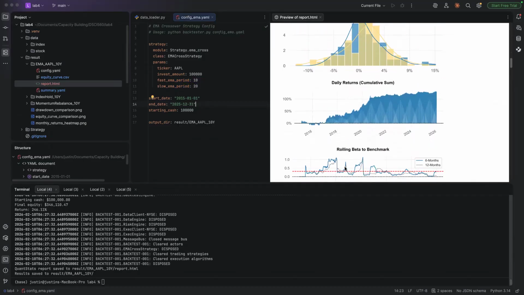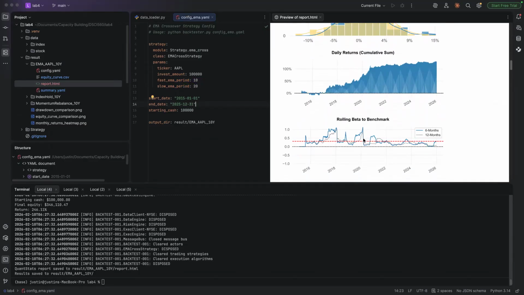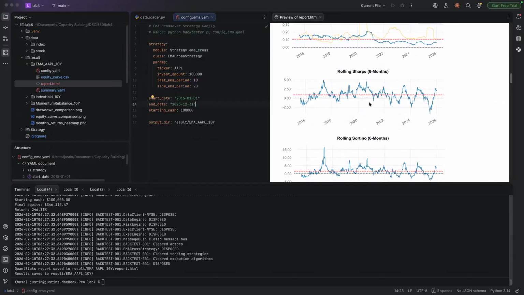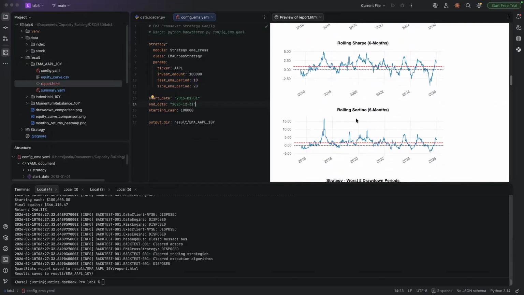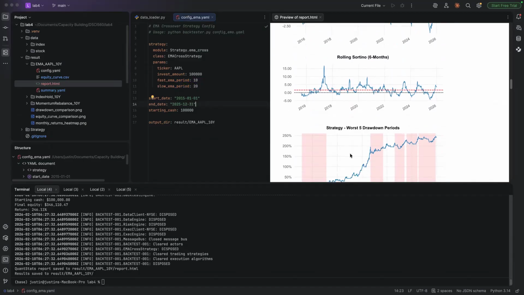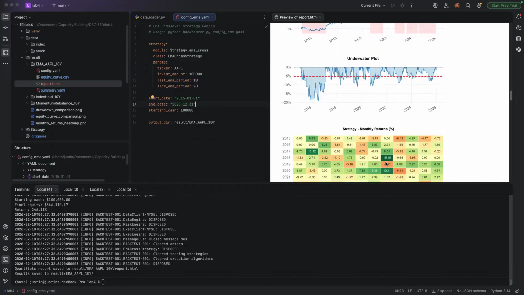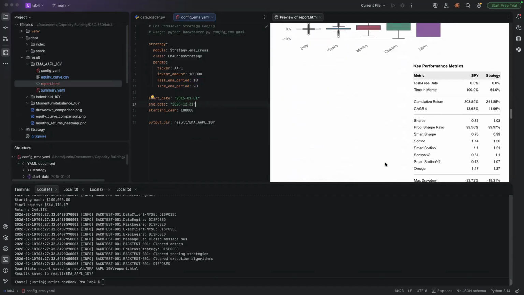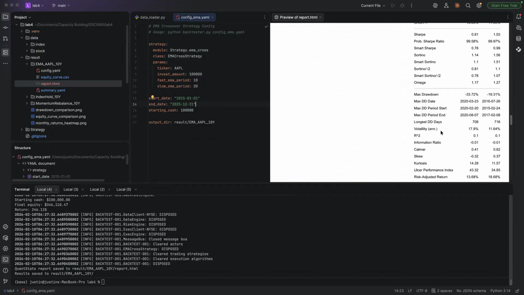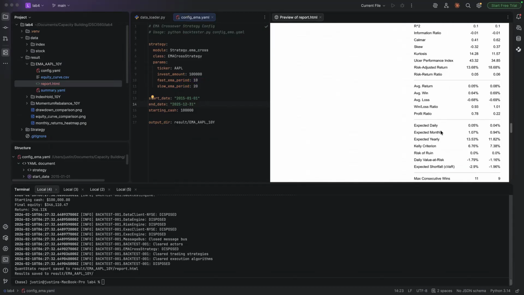Then we can see the rolling beta, rolling volatility, rolling Sharpe, and also rolling Sortino. Those are the financial metrics to measure our strategy, and it looks really good. Let me see our return.